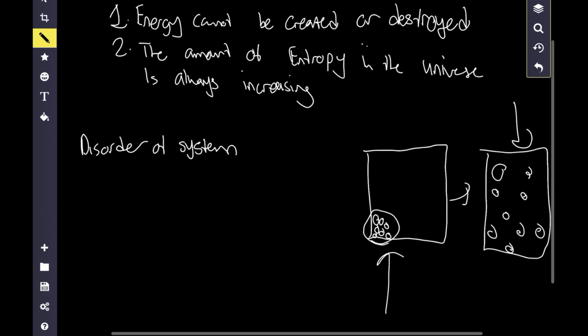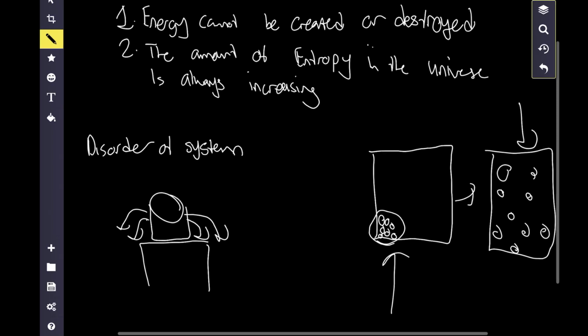And this is the same thing for the universe. Say that we have this pot of boiling water. The heat is just naturally going to spread out, and everything is going to be more disordered. A common analogy that people use is that your bedroom will naturally become messier and messier without you even noticing it. Over time, it's just going to be like that.